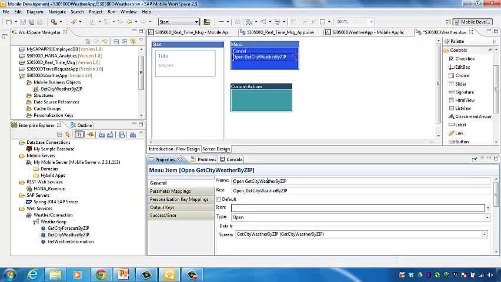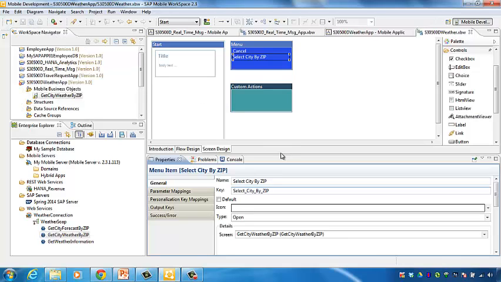Under General, for the name option, change the default name to Select City by Zip. For the type, we want to choose Open Type. For the screen, we want to make sure the Get City Weather by Zip window will be open. And then save the project.